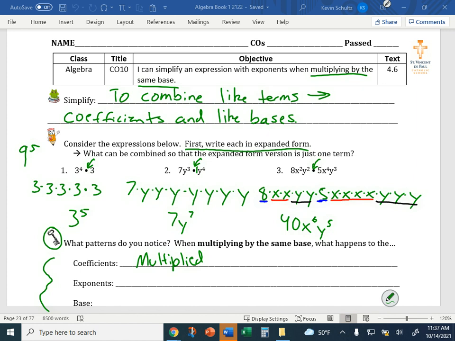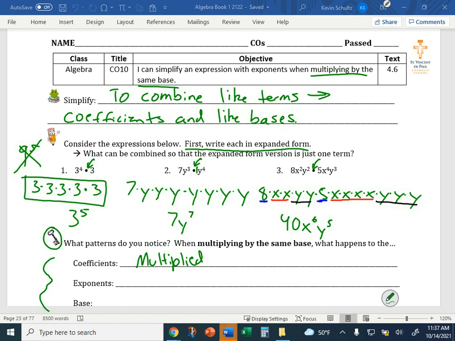Okay? But we don't multiply that 3 and 3 because they're not coefficients. They are bases. And this is why expanded form helps us out here, because we can see you've got 5 3's there. There aren't any 9's anywhere, right? But it's understanding that difference between a coefficient and a base, which is why it was a key definition.